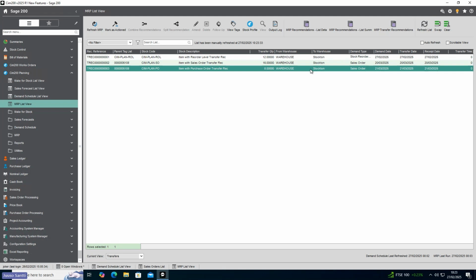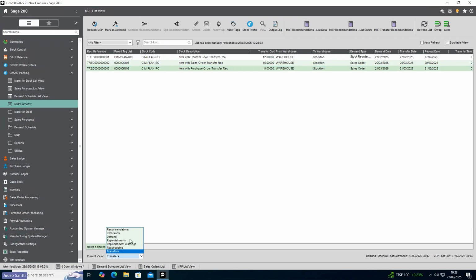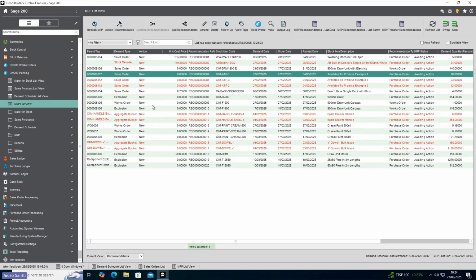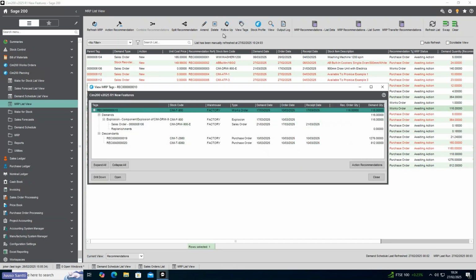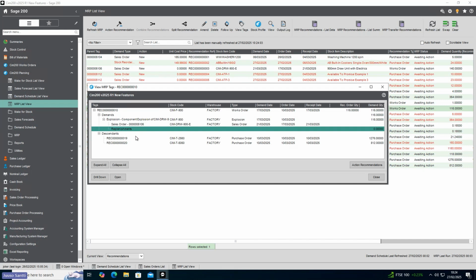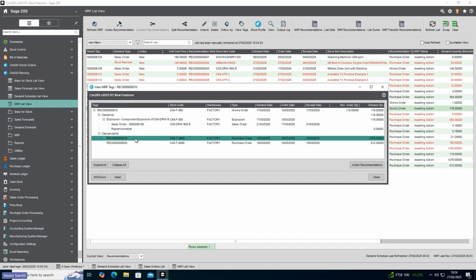You can define the transfer time, so you might get the recommendation to transfer stock 3 days before it is needed at an alternative location. So you get lots of different kinds of recommendations, and you can also view some tags. It's easy to see, right? This is why we need them. I have nothing coming in. Also, I need some purchase orders on a certain date to replenish for my required works order.